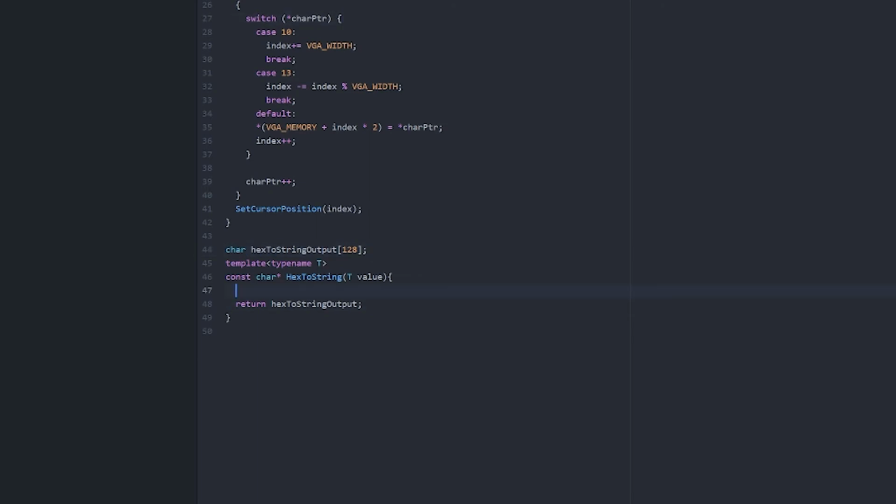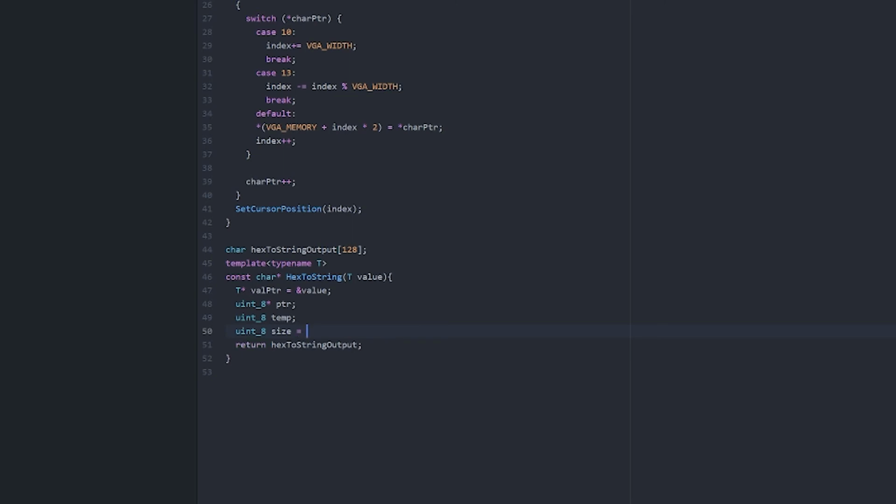Now to actually get this function to work, we need a T* valPointer equals the pointer of value. uint8* pointer, we'll use that in a second. uint8 temp, which is a temporary variable we'll use for extracting the letters and numbers from the hex value. Then we have uint8 size.